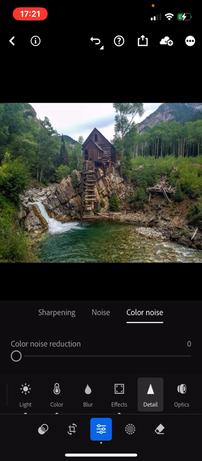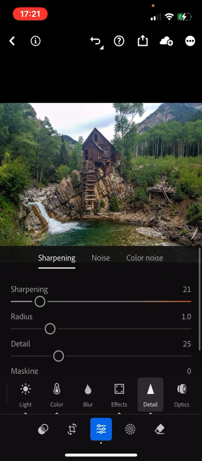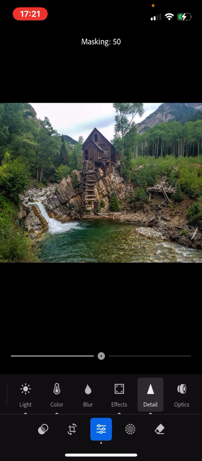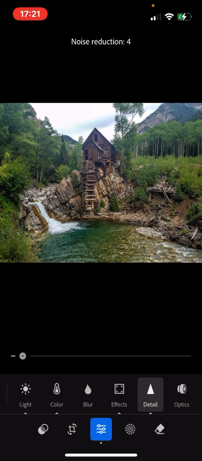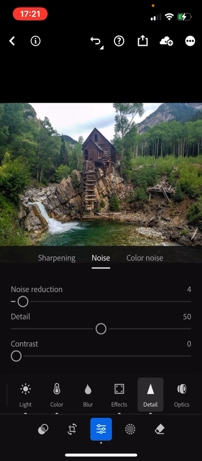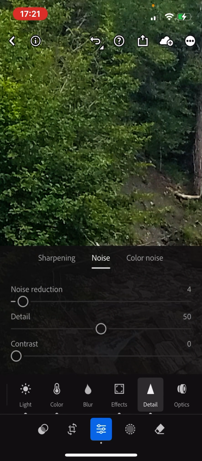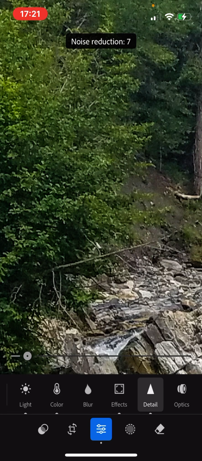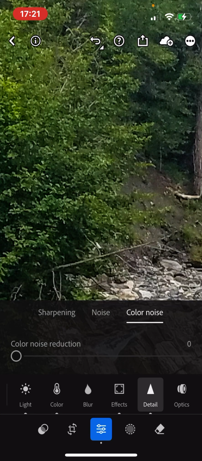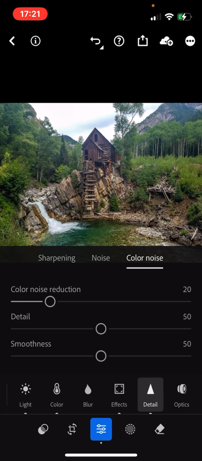It naturally has a little bit of vignetting, so I don't want to take away from the photo. So moving on to details. Sharpen. We're gonna go ahead and sharpen just about 21. We're gonna mask probably about half. And noise reduction, since there was a little bit in there, we're just gonna do a little bit. Just a little bit, not too much. So here is without noise reduction, and here it is there. Color noise, we're going to go up a little bit because we don't want to lose quality in the colors there.